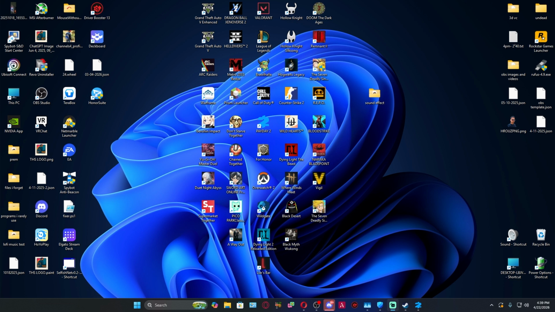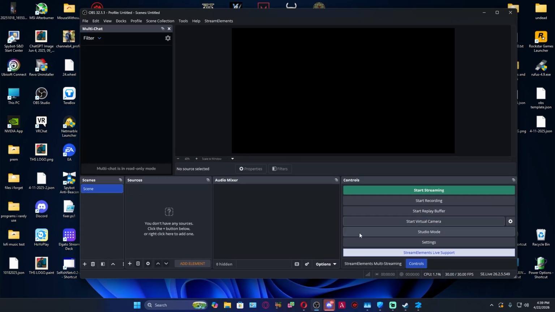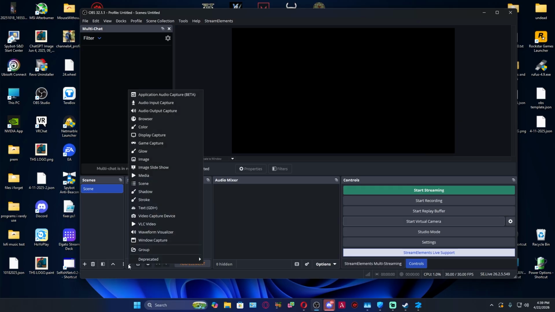Well, first of all, you should have OBS open. Okay, so you have your scene. Let's say, for example, that we need a source. What should we have? Let's say game capture. Again, it's going to depend. You have game capture, you have window capture, and you have display capture. Of course, we always do not like using display capture because we don't want to be showing everything we have.